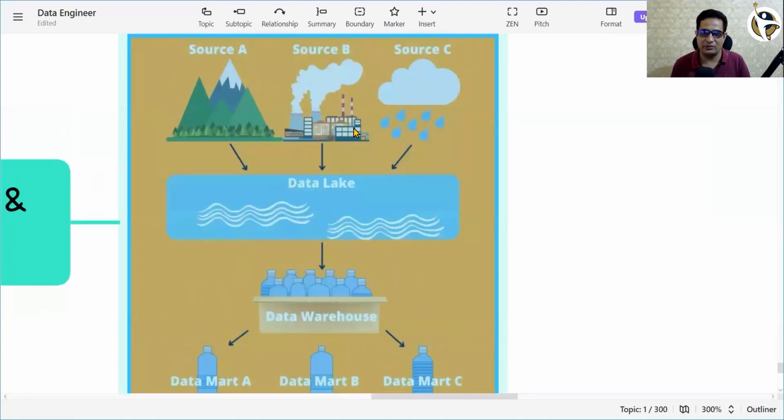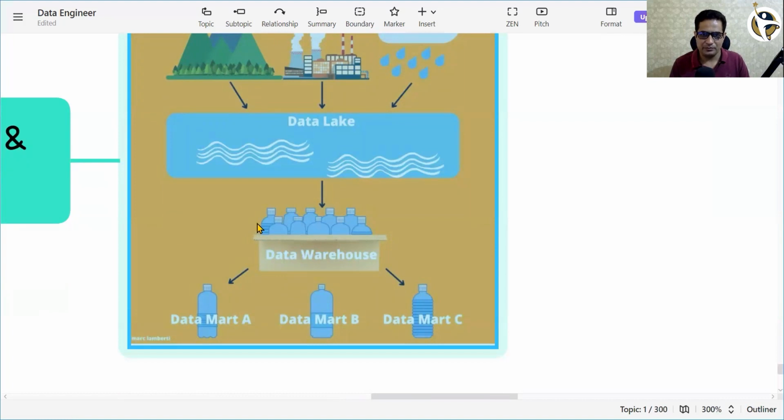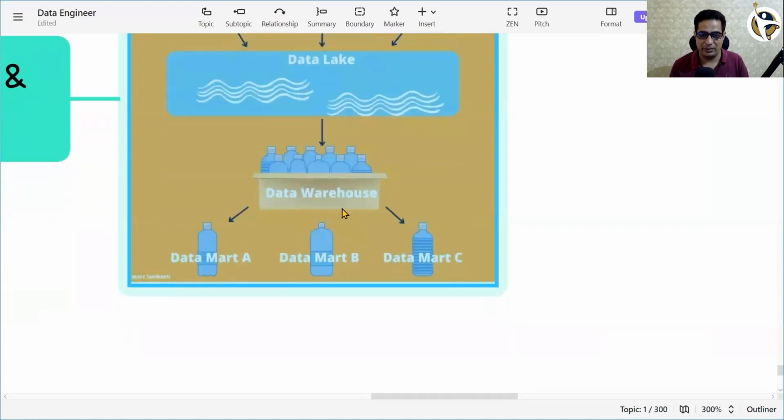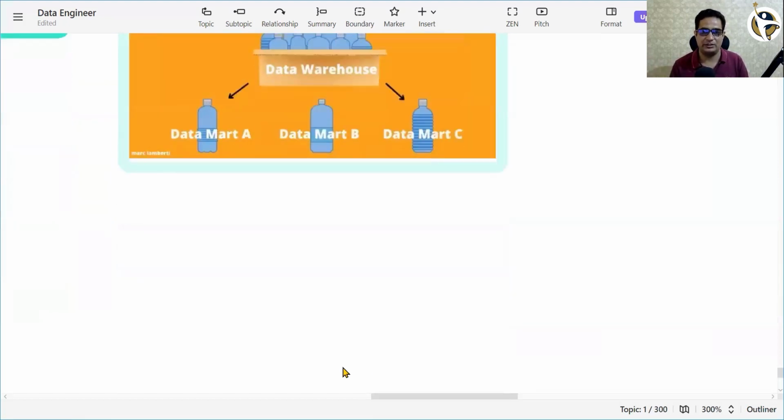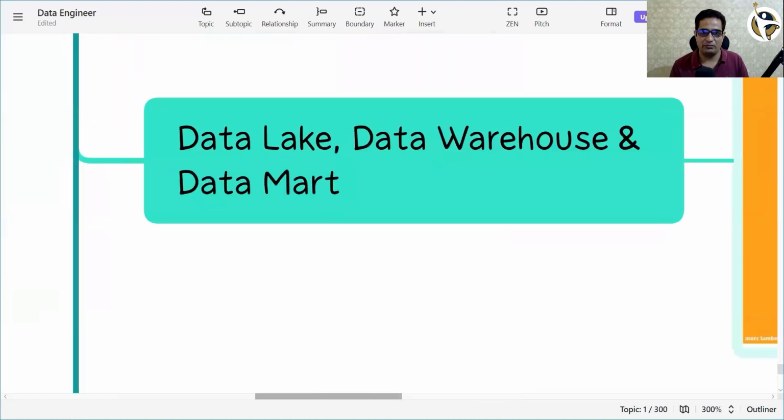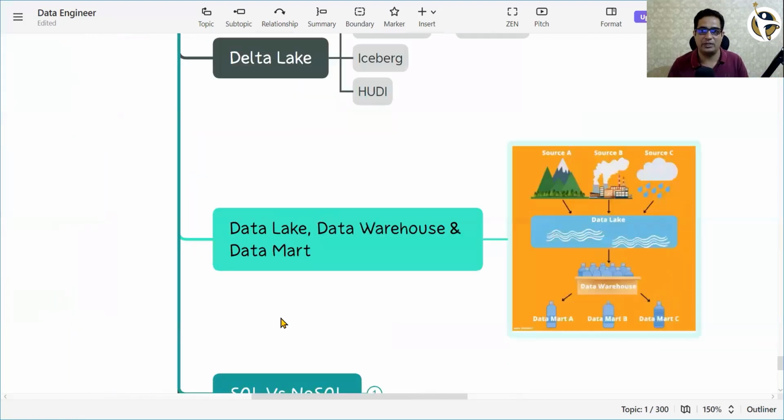I'll give you a very interesting use case where I was working for one of the popular investment banks. They had common data from all the sources as part of their data lake solution, implemented on Hadoop and HDFS. They gathered all the banking data under that one umbrella. From there, they wanted to study the compliance data, so they brought that entire compliance data under a data warehouse solution. And from there, for each region, they wanted to study fraud management data. So they created various data marts for each region, and that's where they were trying to identify fraud within that region. This is one of the use cases I already worked on as part of data mart, data warehouse, and data lake solutions.